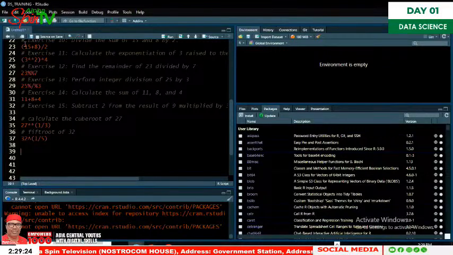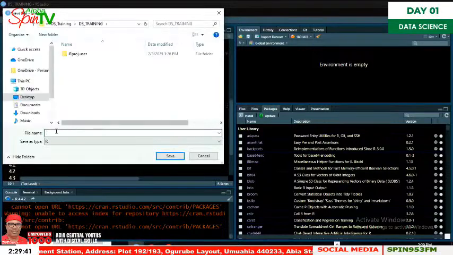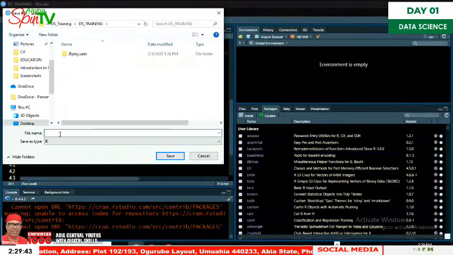Just click on Save here, Save current document, Ctrl S. Once you do that, it will show this box.